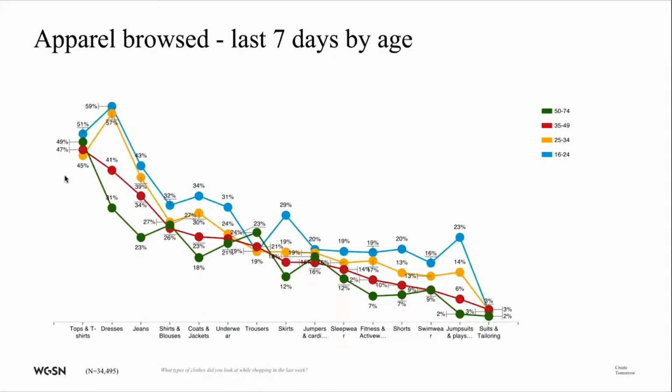target customers by understanding which demographic is exactly browsing and is purchasing certain product groups. Often buyers believe certain demographics buy into certain products, but what this data allows retailers to do is either to confirm or refute those assumptions. It also allows buyers to decide how much investment should be made within product categories. It can also even contribute to the design and the aesthetics of the product offer.